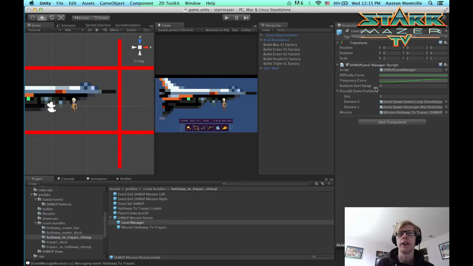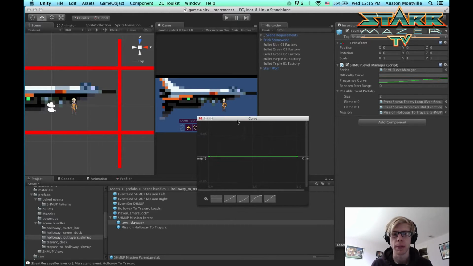I'm going to go ahead and finish explaining this whole level manager because there were two events that happened, but there are a couple of different things that modify what can and can't happen. We have two curves here. If I bring up this editor, I can make a curve, which is just a value over time. And we have two values over time that we manage: difficulty and frequency.